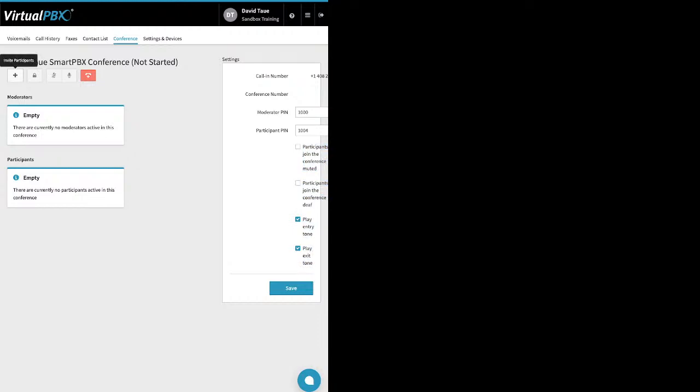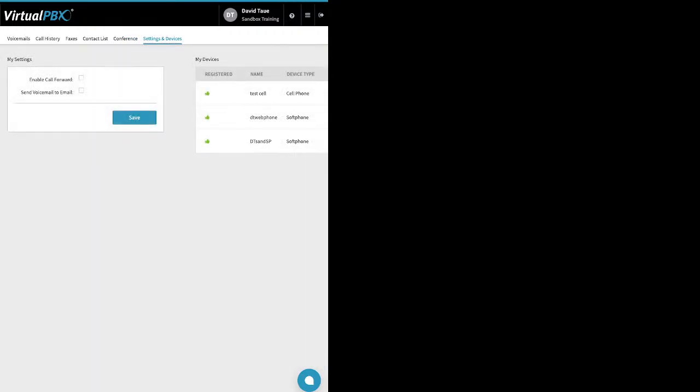Over here on the left, when they're in a conference, they can invite other Dash users to a conference, block a conference, mute everybody, unmute everybody, end the conference call. Also, while in a conference, every moderator and participant has their own little box. So you can actually mute a specific person or even kick out a specific person.